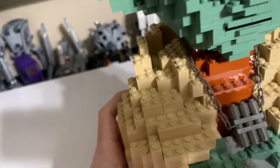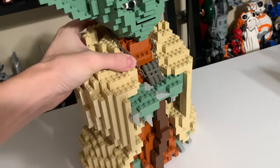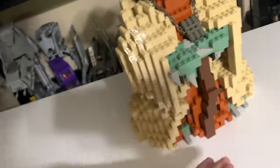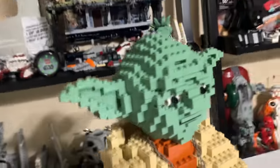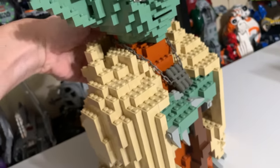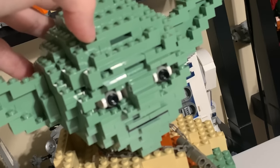It's actually bigger than I thought, and the instructions for it are some of the weirdest things I have ever seen. I gotta tell you guys, look up the instructions for UCS Yoda and just flip through them online, just look at a few pages. It's built layer by layer — you build it from bottom to top. Very interesting building technique, at least for this set. I've never seen anything like it. Just a weird thing they did in 2002 with this UCS Yoda. I cannot wait to get the new one and compare them.